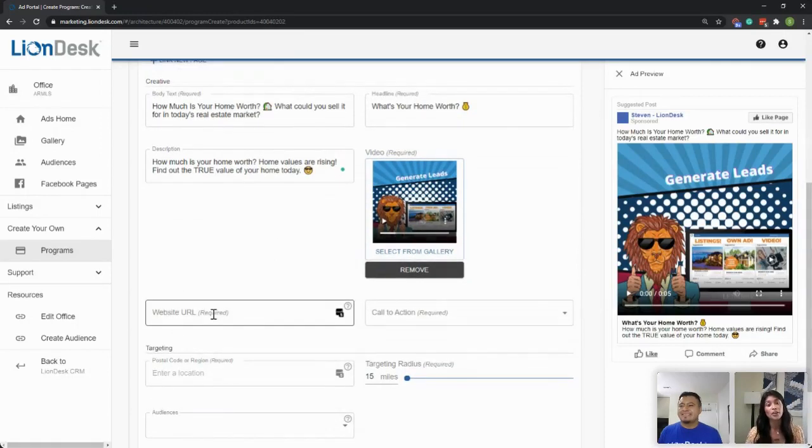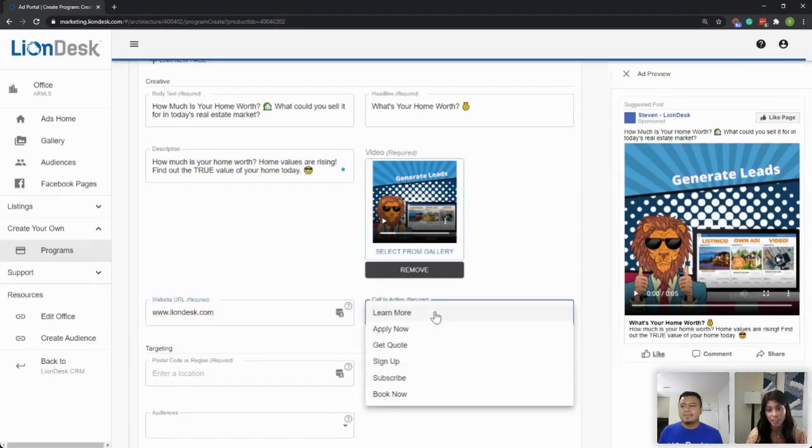And then the website URL. There is the information that you can drive your traffic to. It can be your website, your IDX listing page, your landing page where you're capturing the lead, where you're sending them to, what's your home worth. If they're applying for a loan, where you want to send them off to get that lead. You can also do recruiting, send them to your contacts page on your page, even a Google form if you want them to fill it out specifically. You guys, it's endless, wherever you want to send them off to.